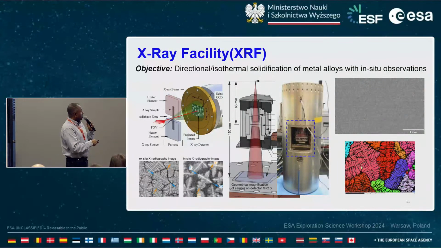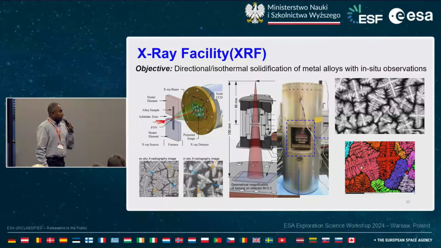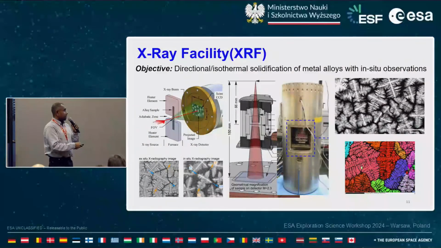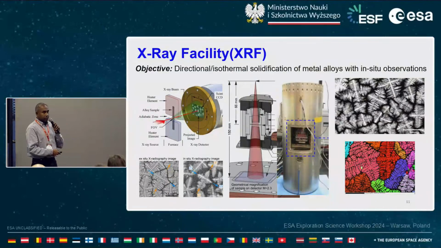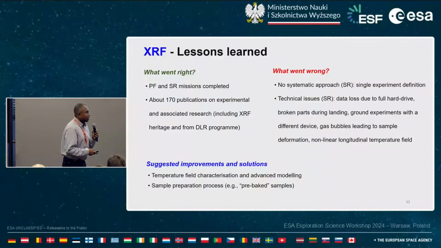It is actually one of the key important parts. Here we can take direct X-ray imaging of solidifying metals, dendrite solidification. Also, the sample is intact, so we can bring the sample down to Earth and compare it with ground ex situ experiments. And again, we get publications.